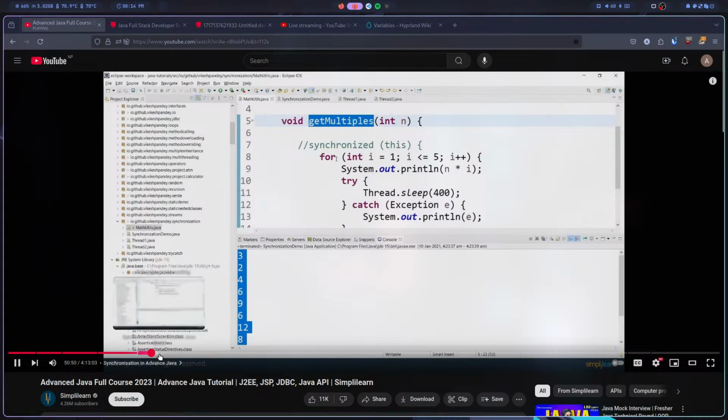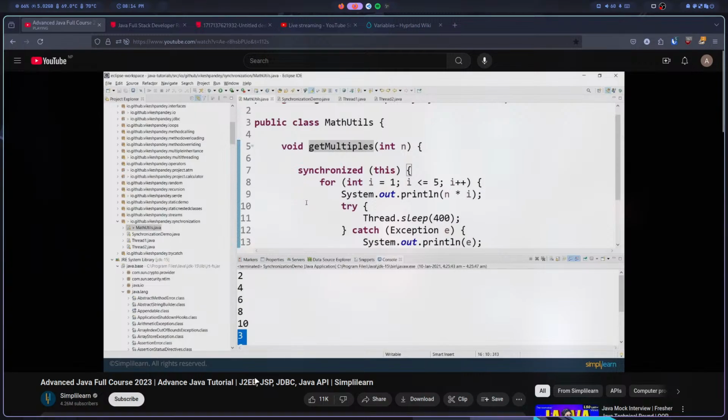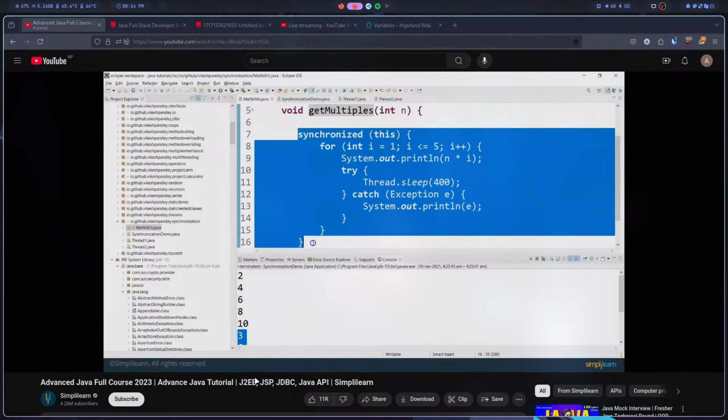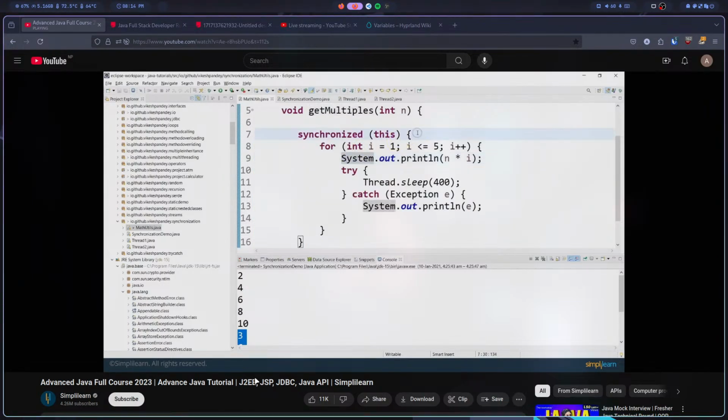which is the bone of after the synchronized block. That block can be accessed by multiple threads at the same time, but this code will only be accessible to one thread at a time. There will never be a concurrent access to the synchronized block. That's the power of synchronized block, and it will work the exact same way.